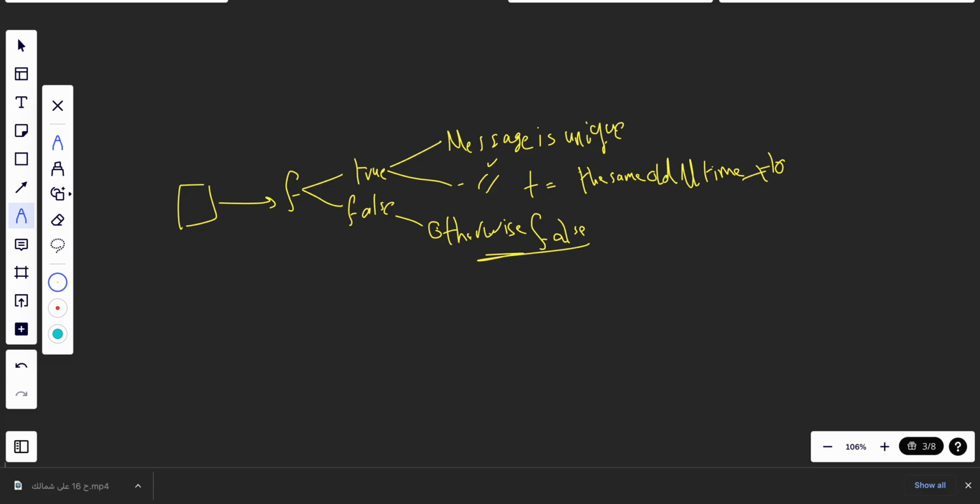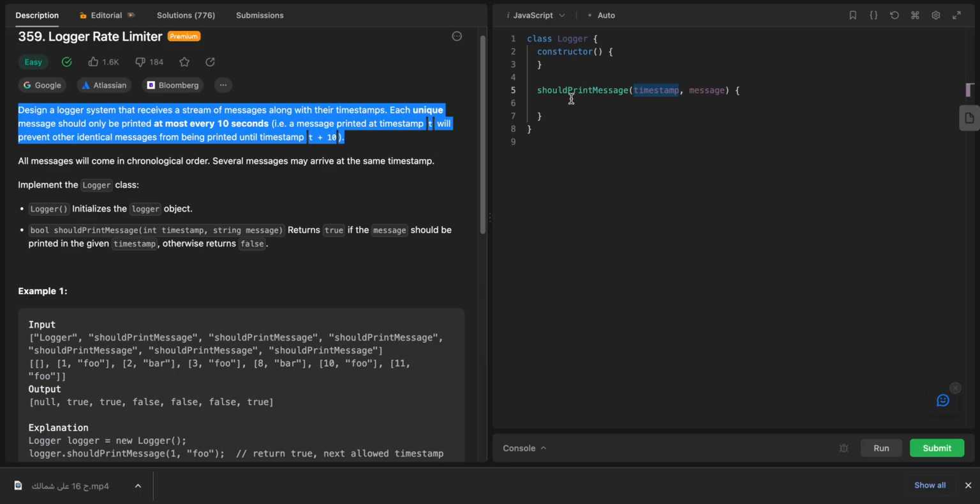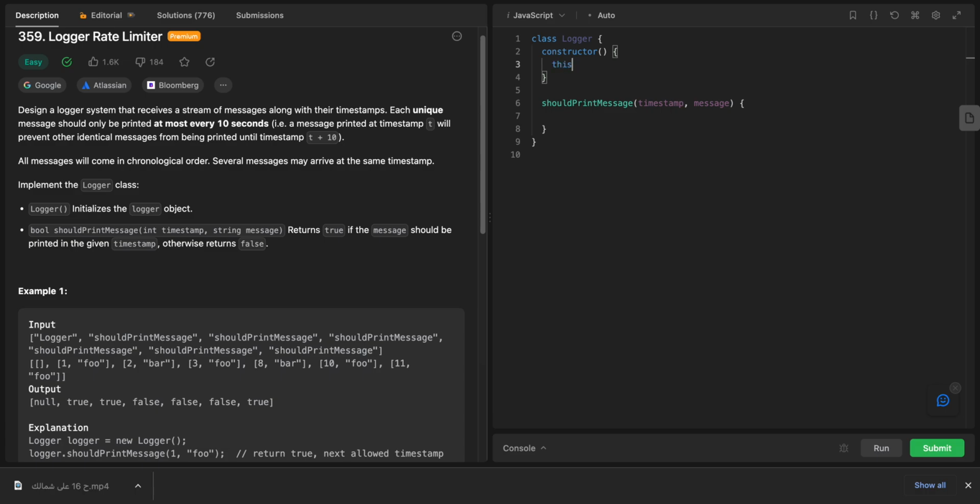We can store the messages in a hash table, and from the hash table we can continue. So I'll create a hash table and store the messages with their timestamps, and we'll compare it like that. So in the constructor, this.messageMap equals new Map. First of all, if it's unique we can accept it.